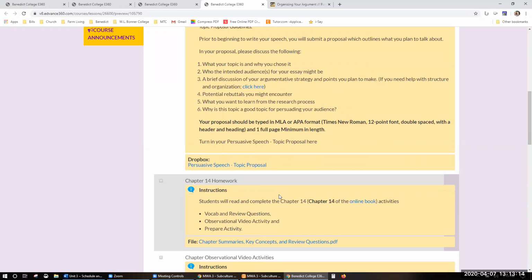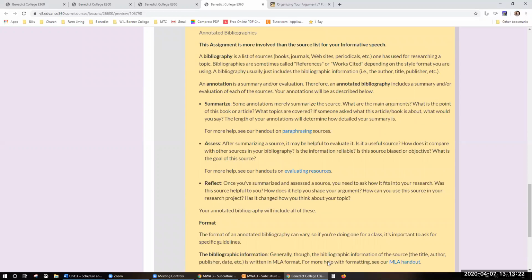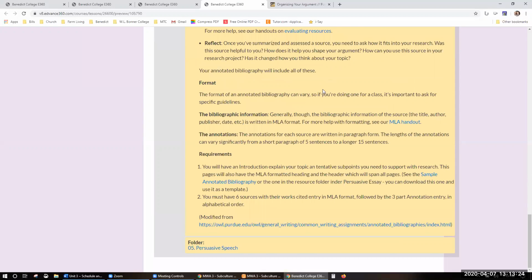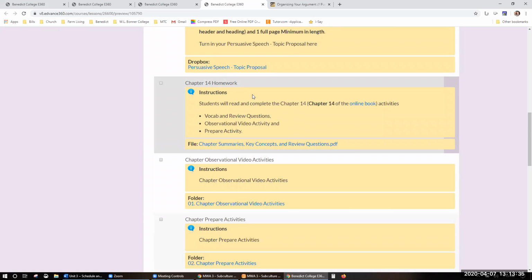And so this is part of the planning process. Now remember, the annotated bib isn't due until the end of next week. So right now, this is just a preview for you. Really, all I want you to be worried about is starting to look for those 6 sources. And I don't want you to have to worry about that until after you've done your topic proposal and chapter 14. Chapter 14 is going to help you a lot with understanding what type of information is important in a persuasive speech or doing research for just informing your audience. And so there, you do want to look for different types of sources.